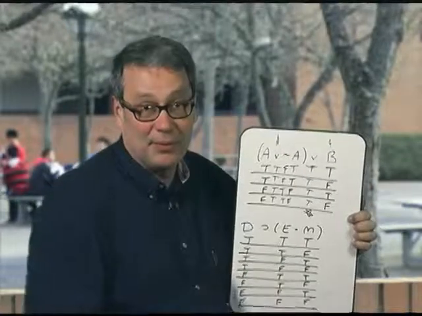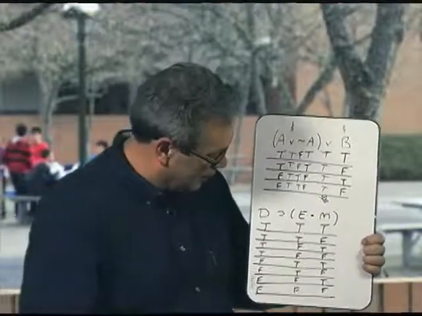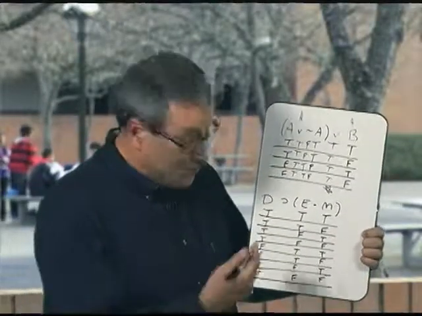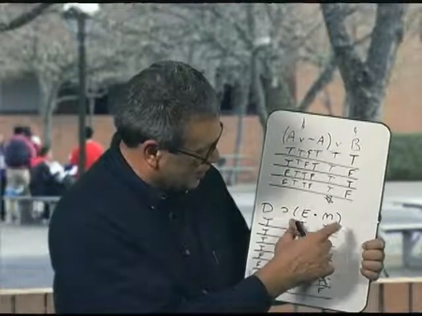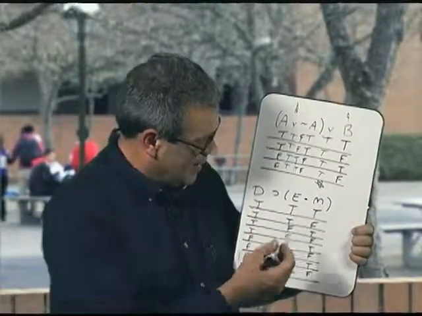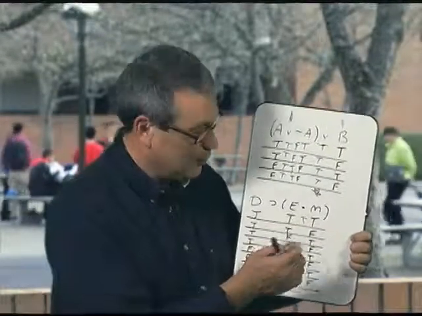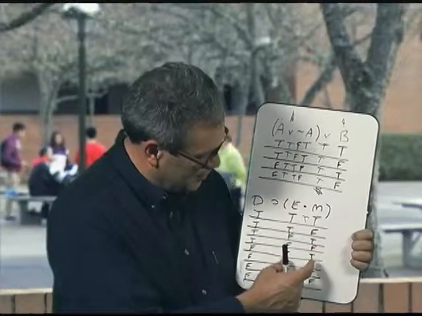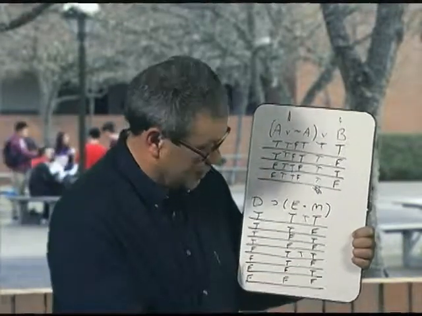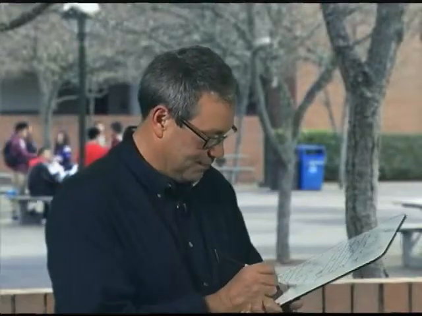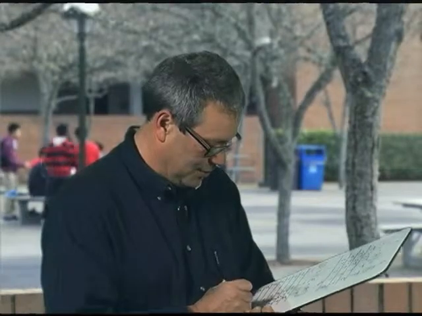We're going to be able to learn something from this in a second. But let's do one more. Just one more example. This time an 8-liner. I don't see any tildes, and I don't see any other letters to fill in, so let's start inside the parentheses. We have a dot here, and the only way a dot is going to be true is if both sides are true, like right there. So I'm going to look for true trues. Do I see any others? I see one right here, and that's all I see. All these others will be false.